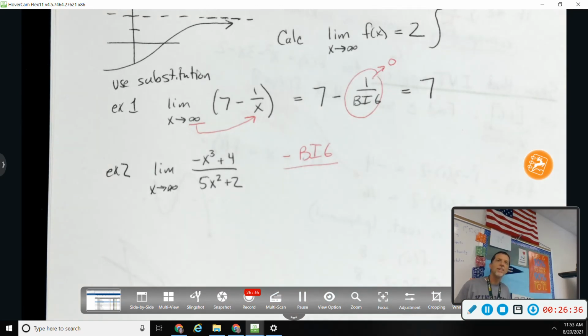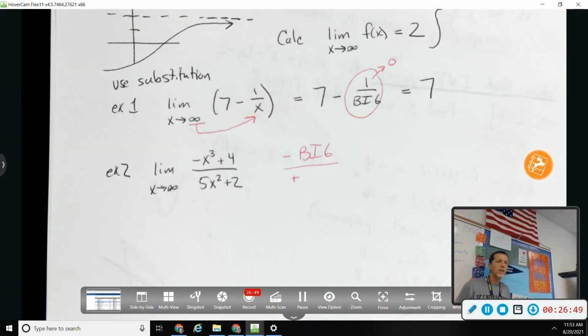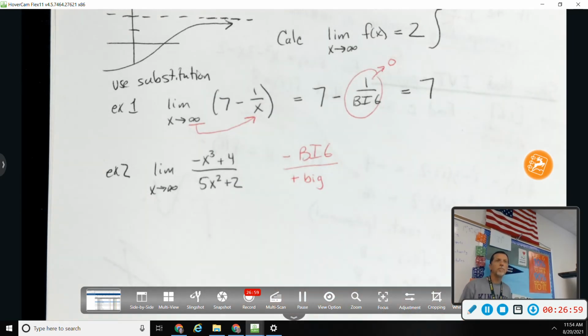How about in the bottom? Even bigger. Big number. Oh, let's be careful here. It's going to be positive, yes, because of the 5x squared. Big positive. But is it bigger or slightly smaller? It's less big. Just put big, because it's cubed versus squared. Like cubed is giant big over little big. The 5's not going to matter once you start plugging in 100 or a million.